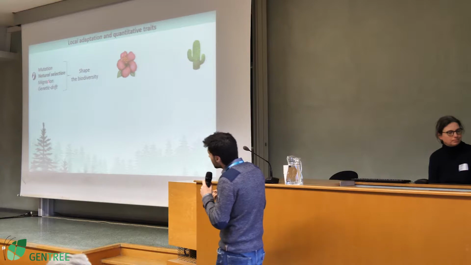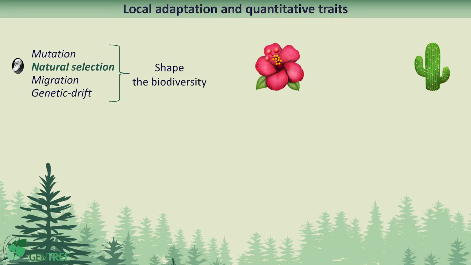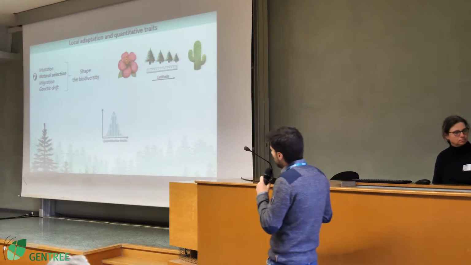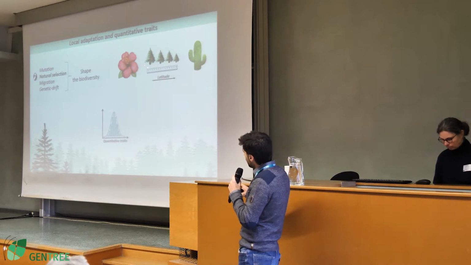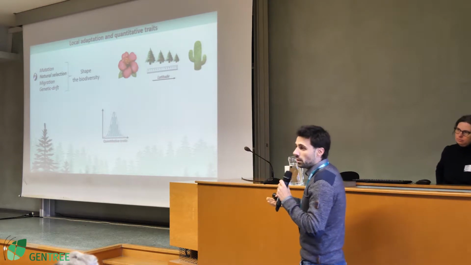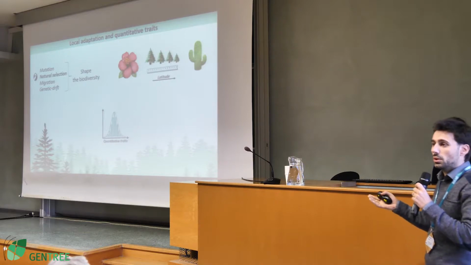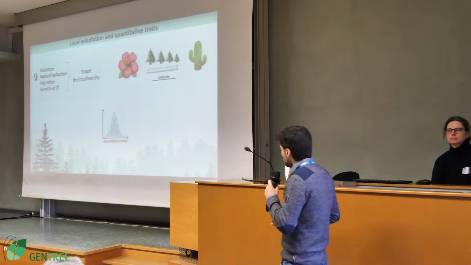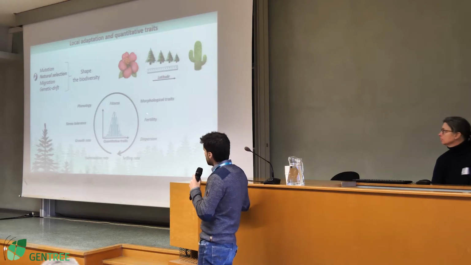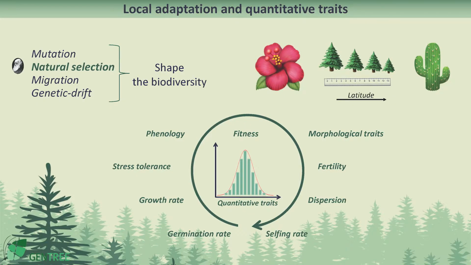Of course, it is because Darwin described this process, but it is mainly because it explains why phenotypes so often match their environment. And it is particularly true for quantitative traits that, for instance, change according to an environmental gradient. For a lot of tree species, the height of the trees decreases with latitude or with altitude. And if we consider a plant life cycle, most of the life history traits, most of the traits that matter the most for fitness, are quantitative traits. In some way, fitness itself can be perceived as a quantitative trait. So it's a matter of importance to understand the genetic basis of these traits.